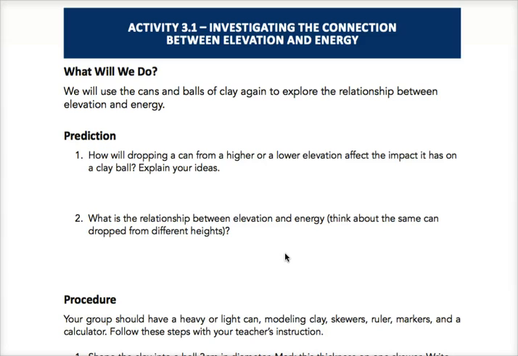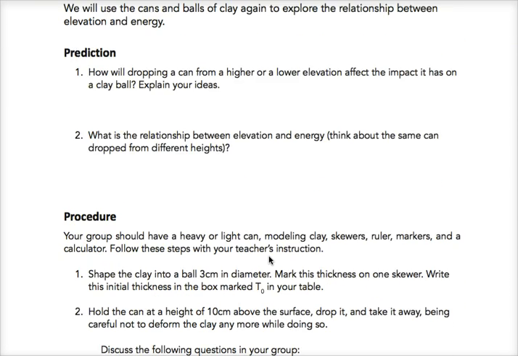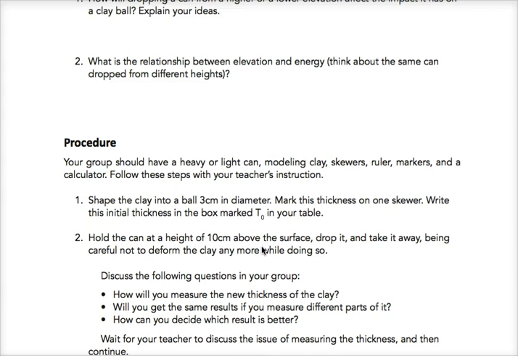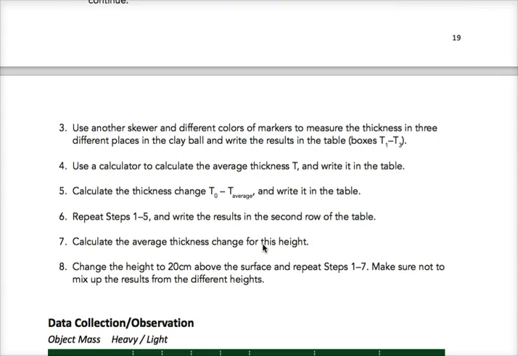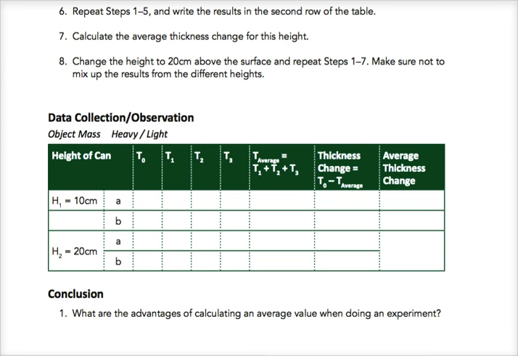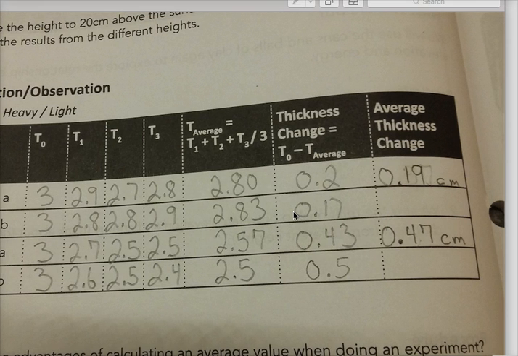Thank you for making that prediction. Now you're not actually going to do the experiment because it's a video. So how do you drop a can via a video? What I did is I took data for you. Here's the data table that you needed to fill out. There's no line in here, which is good because there probably shouldn't be a line here. And your book's going to look more like this.